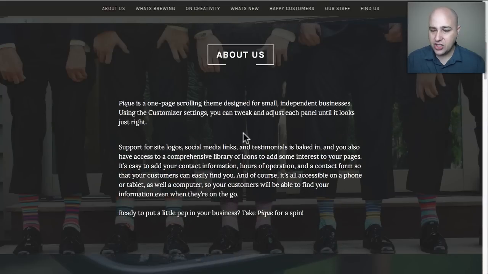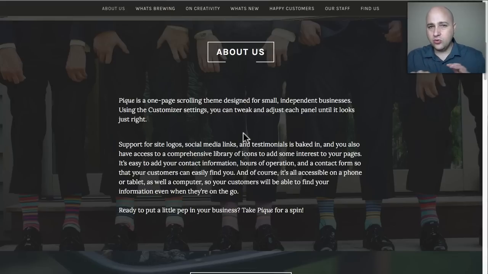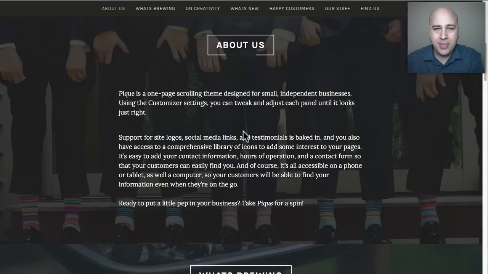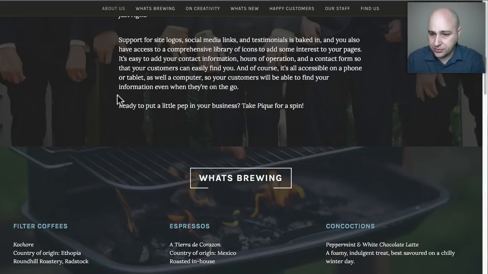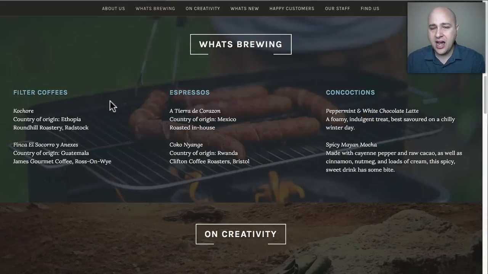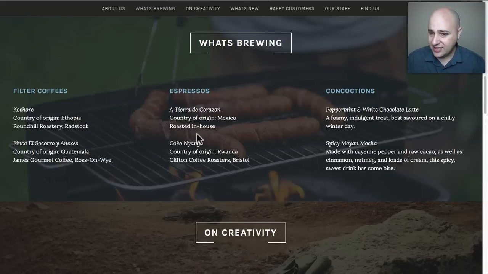Here's our second section. Now the way it's structured is you have these rows that are just separate sections that you can use for anything that you want, but this is how I have it set up right now. So in the second section, we have this gorgeous About Us page where you can put just a little bit of information about you. When we continue scrolling down, for a restaurant example, you could put some information on some of your menu items here, or if it's, say, a church or some organization, you can put different information about maybe the services that you provide. And so that's this section here.